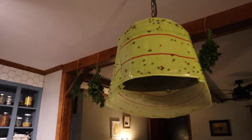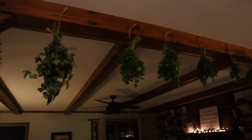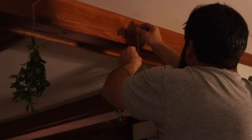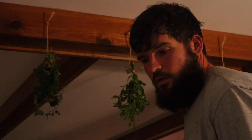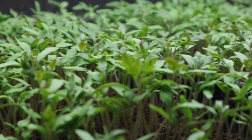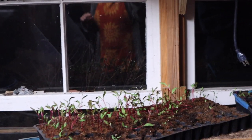Right. Now we need to get the fly trap going so it looks better in here. Dada. Yes, sir. We need to get all the fly traps. Dada. No, he said cool. He's trying to say cool, but he said cold. Are they spread out enough? Yeah. I think so. Thanks, Dad. You're welcome. It's nice and warm in here. Yeah, it's nice. It was so cold today.